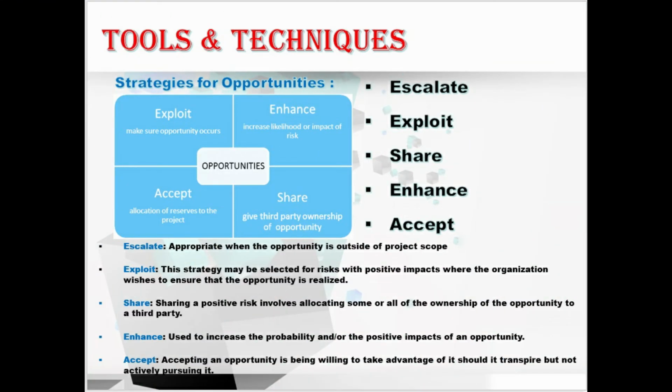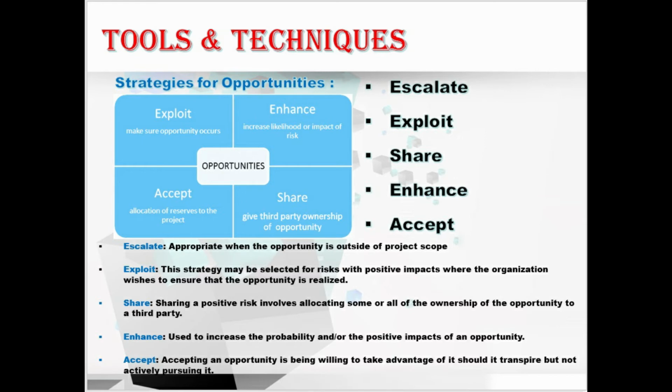In this also, we have 5 alternative strategies that may be considered for dealing with opportunities. They are escalate, exploit, share, enhance, and accept. Let me explain one by one. First, escalate. Here, it is appropriate when the opportunity is outside of the project scope. Second, exploit. This strategy may be selected for risks with positive impacts where the organization wishes to ensure that the opportunity is realized.